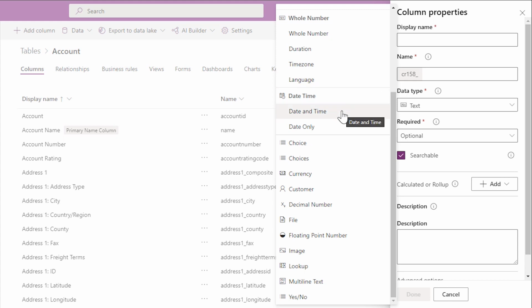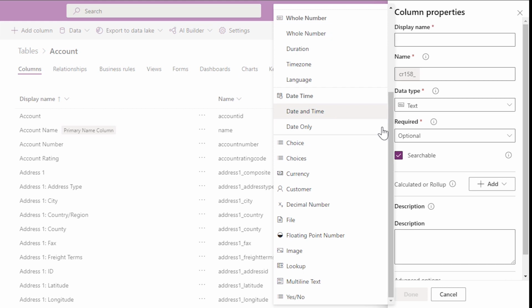Date and time let you provide storage of date and time values, and to determine if those values will be displayed using the user's local time zone or displayed as an absolute date or time value. Date only will let a user pick a date and will also display that date. It does have a time associated in the background, which is midnight on the date chosen. Because of this, you can also select the user's local time zone or an absolute date value.